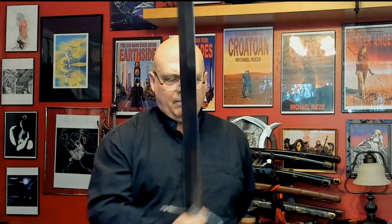So for me, at least, the weight, the point of balance, and the blade length does make it very similar to a number of Japanese-style swords I have. So again, I have some comfort zones, some familiarity with the way this blade feels and handles. It's really working for me.